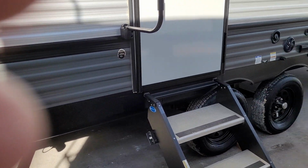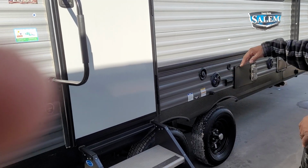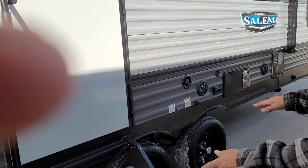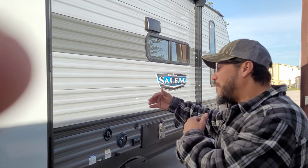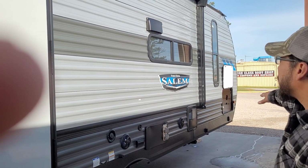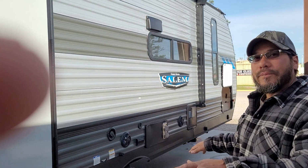Yep. So like I said, once you get leveled out, you always want to level out side to side first. So you'll always want to level side to side before you unhook from your tow vehicle. Because if you actually have to drive up on something to make it level, then you don't want to have to hook all back up again in order to do that, right? So you'll level side to side. Once you level out side to side, then you can go ahead and unhook from the truck, and then you'll level front to back.